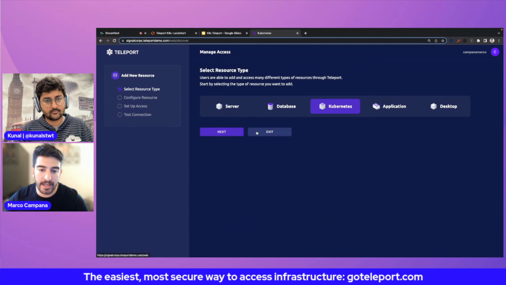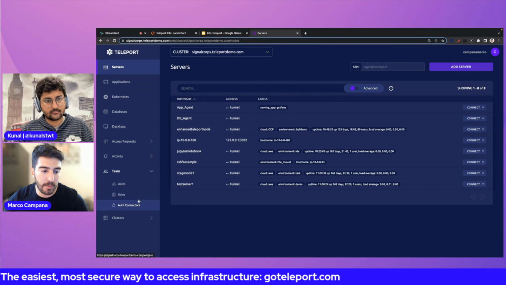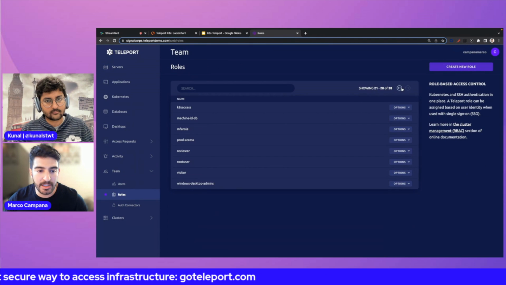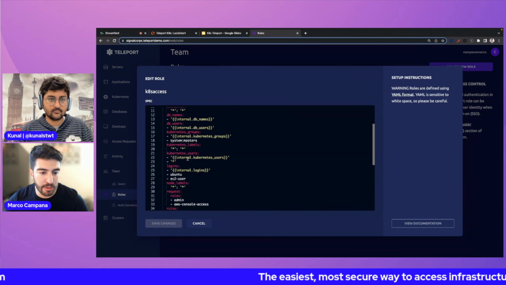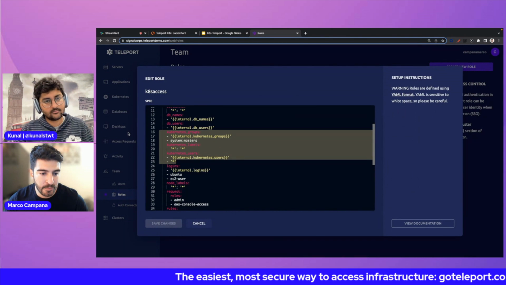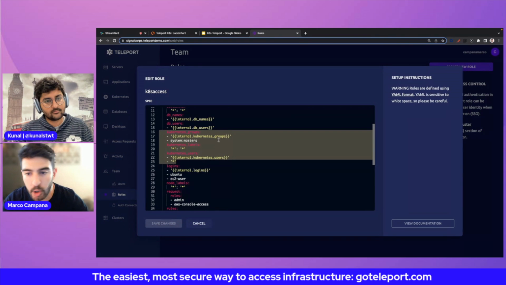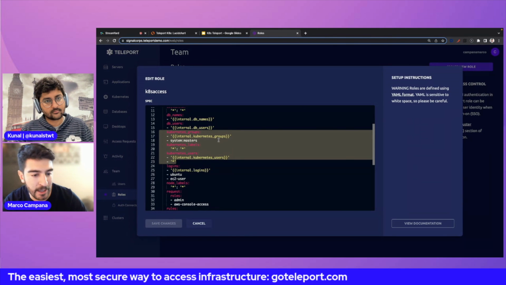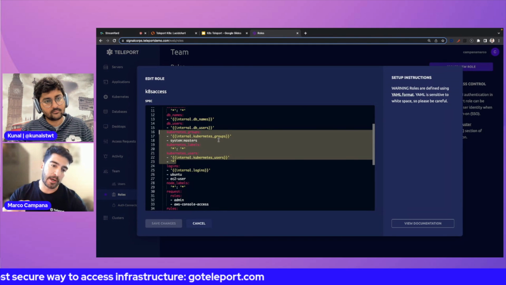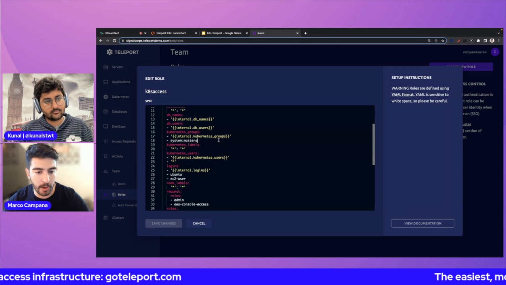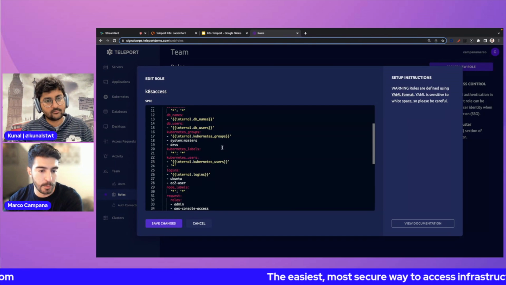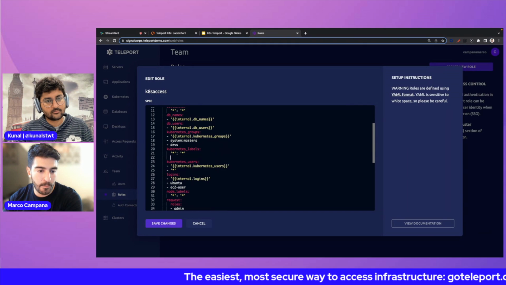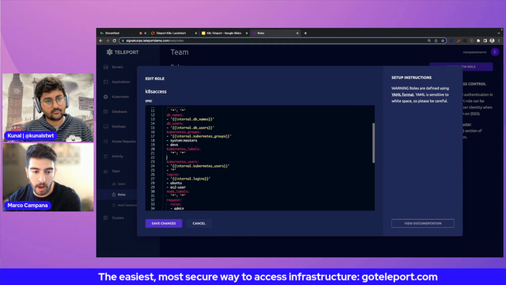And if we look at Teleport within my roles, you can actually set a Kubernetes access role within Teleport. If you look at my three lines here for Kubernetes: Kubernetes groups, Kubernetes labels, and Kubernetes users. This is where Teleport can take your GitHub identity or your SSO identity and map you to certain Kubernetes groups, preventing you from seeing the wrong Kubernetes clusters.